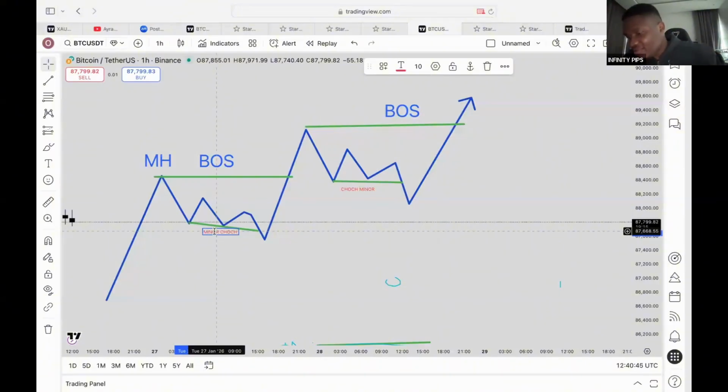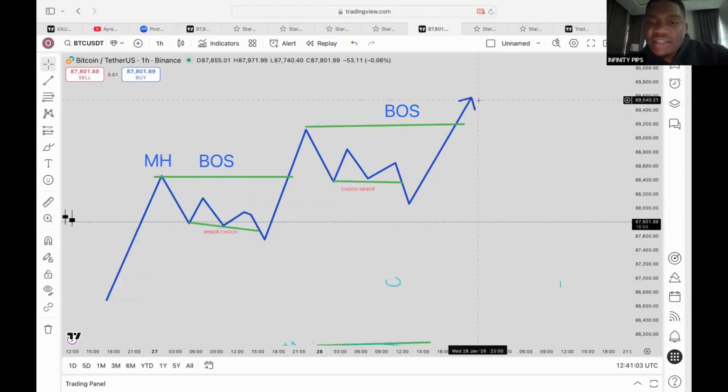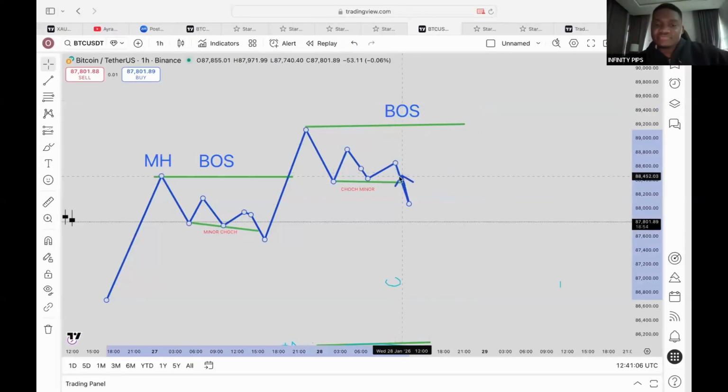Right? The reason why it is a minor one is apparently it did not really cause any harm or any offense. Now, do you know when it will be a major one? When it will be a major change of character and the change of market direction, right? The change of market direction is if, when it came here, it came down, it was coming down and broke here. Let me explain.